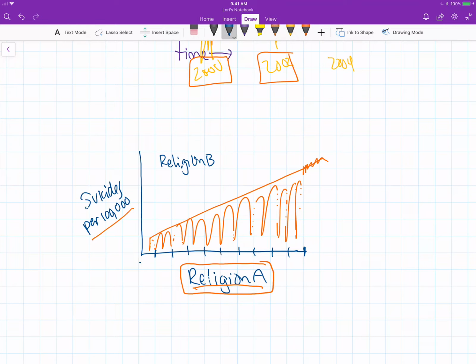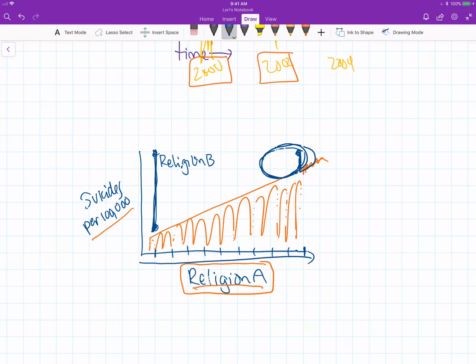Essentially, as the percent of religion A goes up, the percent of religion B gets smaller. So down here, if those are the only two possible choices, which in this case they were, we have lots of people who are in the B category and very few in the A category. So if this adds to the whole total percentage of people, then those two groups would characterize the entire community. And what we found is it was actually the people in religion B who were having this issue with suicides.